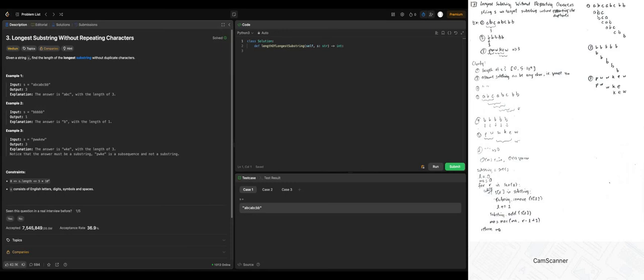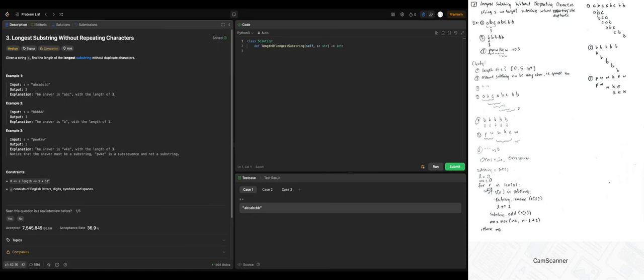And then at the end, once the current character is not in the substring, I will add it back. Substring dot add s of r, and then the max, I'm gonna call it max: the max of max and right minus left plus 1.